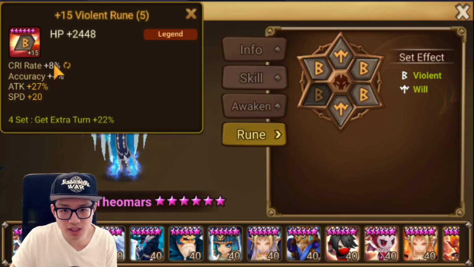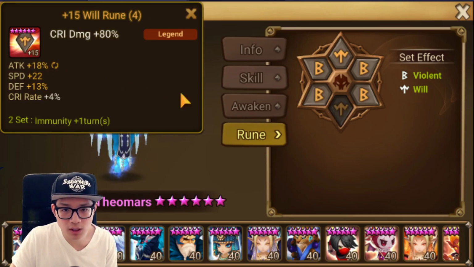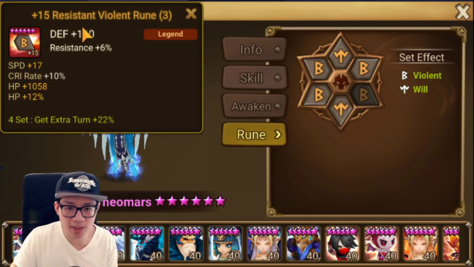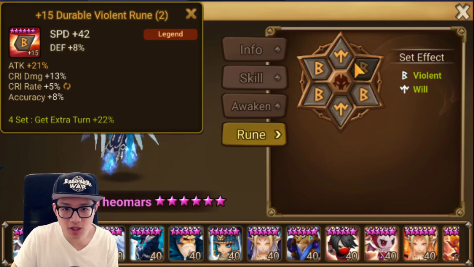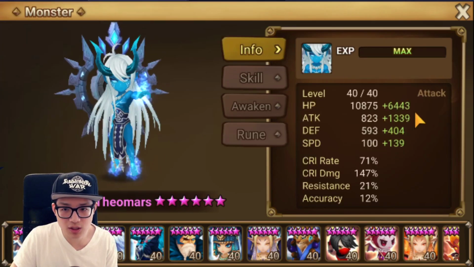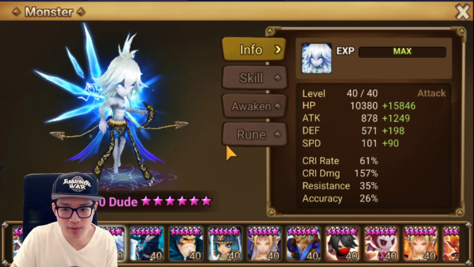This rune here should be defense percentage or HP percentage. So you're using your gems wrong. That's fair. This rune is negative. If this is legend, I would re-app it just because of this innate. If not, I would leave it. This rune again is missing HP percentage. So this crit rate should be HP percentage in my opinion. Then that would look pretty decent here because you see that you're lacking a lot right here.